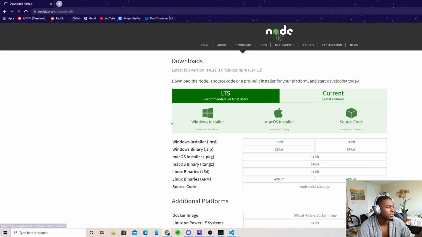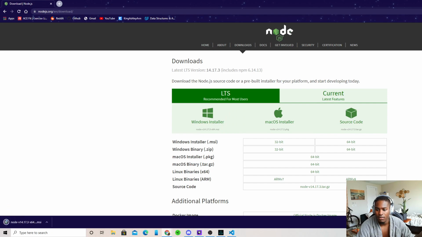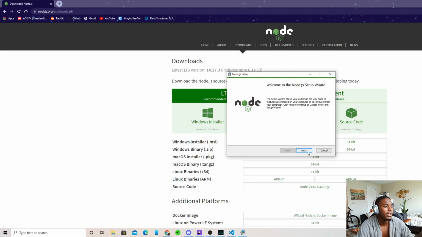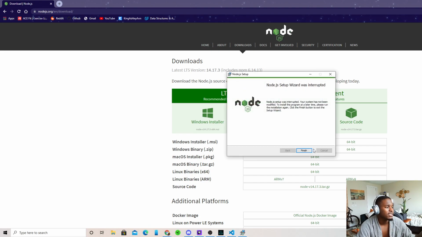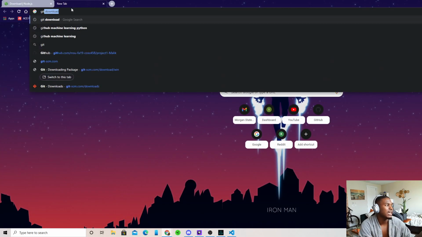And for Node.js, I pretty much just took all of the default installation instructions. So yeah, you guys can just walk through this setup wizard really quick, just next, all the way through. Read the agreements, if you want, you don't actually have to do anything. I already installed it, but yeah, the default settings are more than enough for this tutorial. So after that, you're essentially going to go ahead and finish with the wizard, and you're going to also download Git.